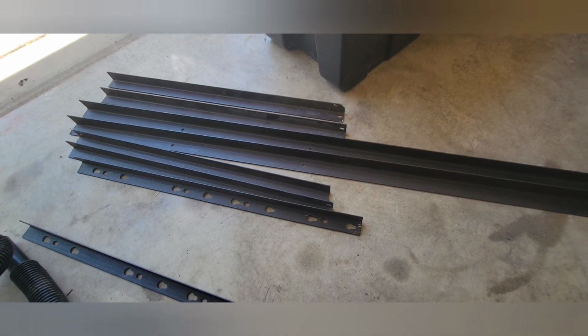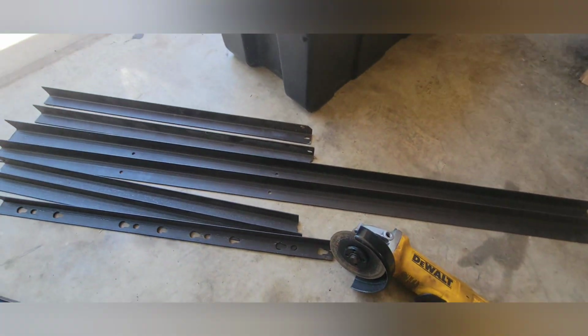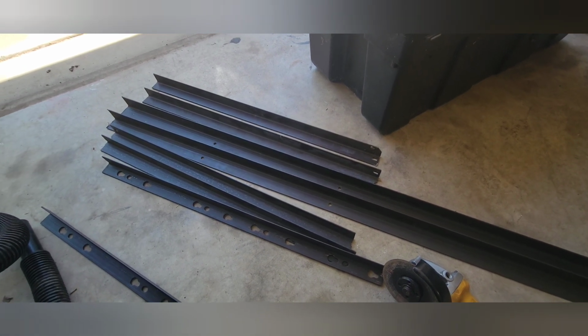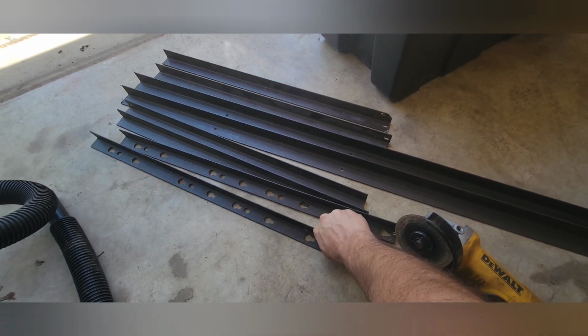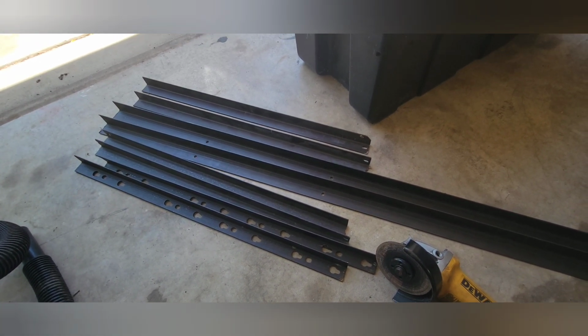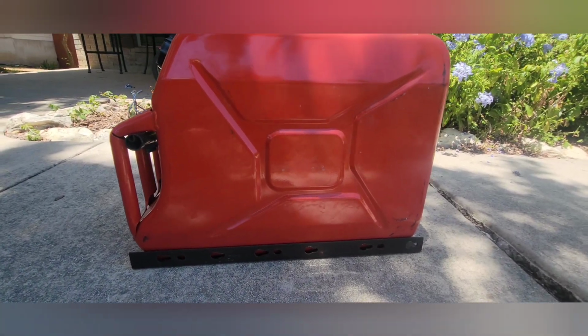I'm doing everything with just an angle grinder, so I don't really feel like cutting a bunch of 45s. I'm going to try the coping method to join the pieces together. So we'll see how that goes. I cut this angle iron down to 19 inches in length.